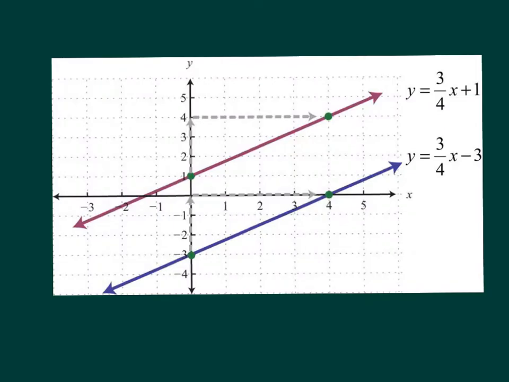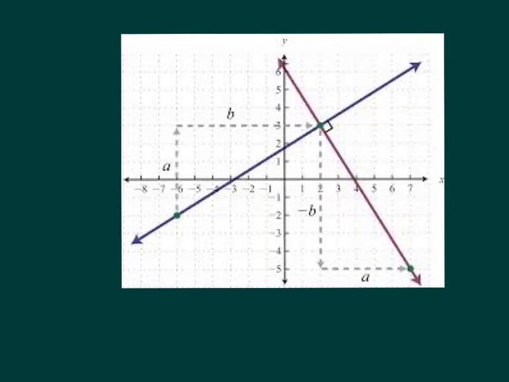A couple of interesting properties to keep in mind when you're working with the slope of a straight line is that slopes of parallel lines are identical. And that makes sense when you think about it. The slope of a line that's parallel is going to go up and over the same amount as another line that has that same slope. And so when we see two equations with the same slope, we can immediately know that those two lines are going to be parallel, or that those two lines will never intersect.